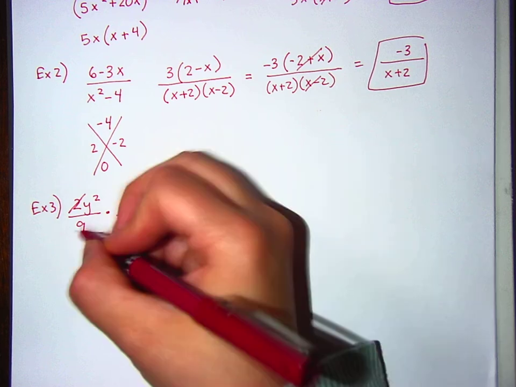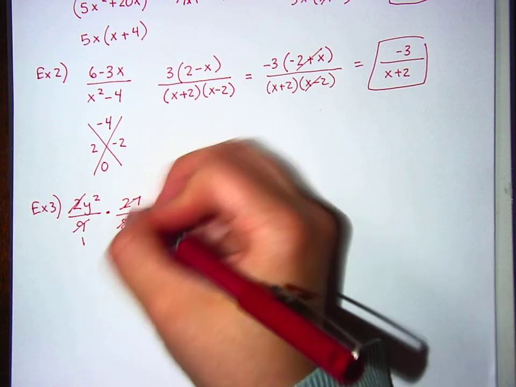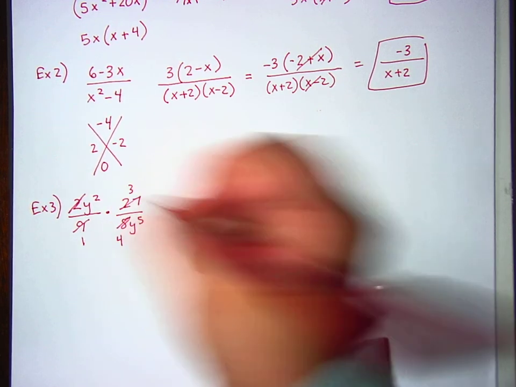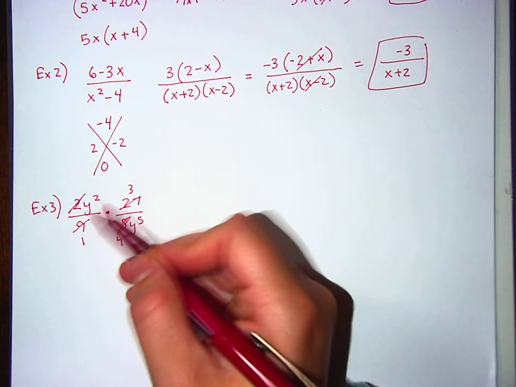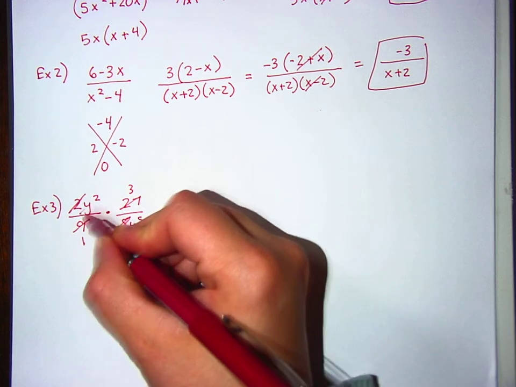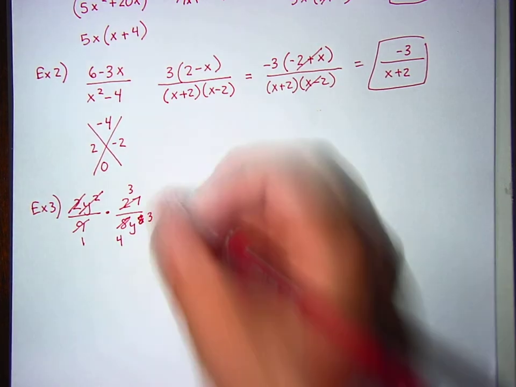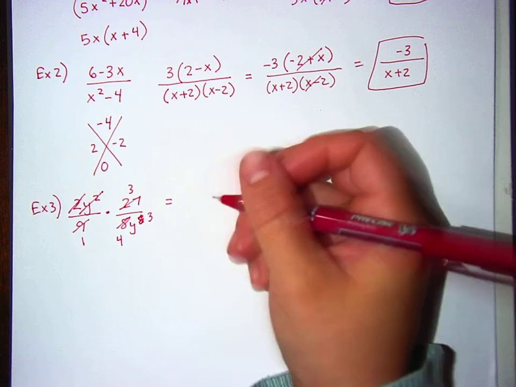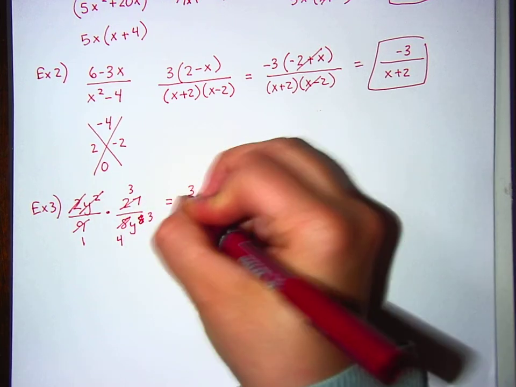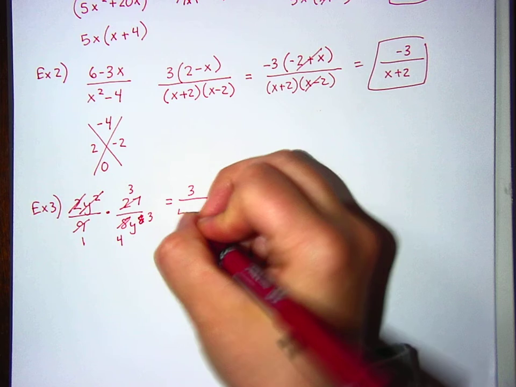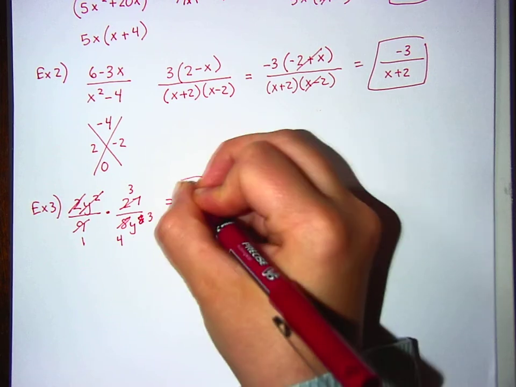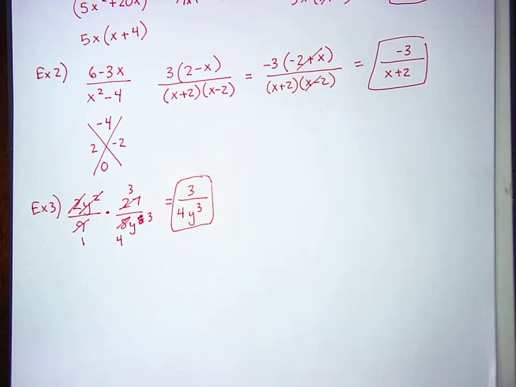I've got a 9 and a 27, so that one cancels out, and this one ends up being, let's see, 27 divided by 9 is 3. And then on top, I've got 2 y's, and on the bottom, I've got 5 y's, so I'm going to cancel out that and change this 5 to a 3, because there's 3 left if I start canceling out. So that looks like a giant mess, and then you just multiply across. There's only a 3 left, and on the bottom, 1 times 4 is 4, y to the third. Not so bad. Okay, now we're going to get a little bit more complicated.